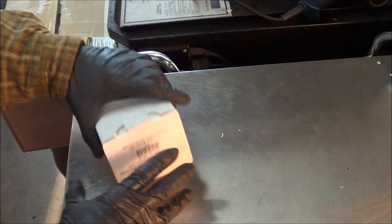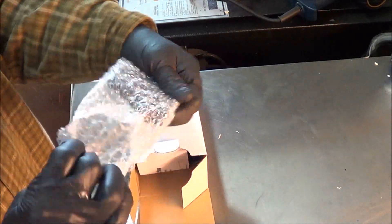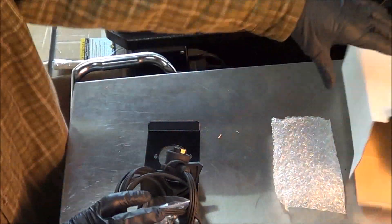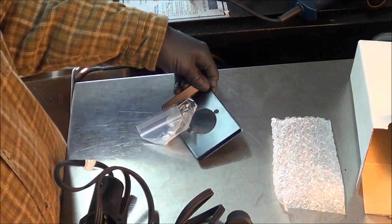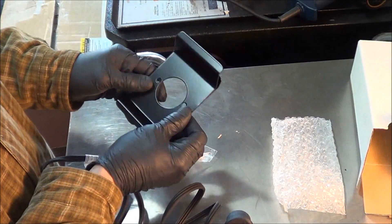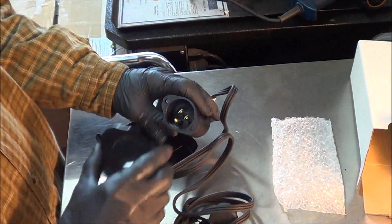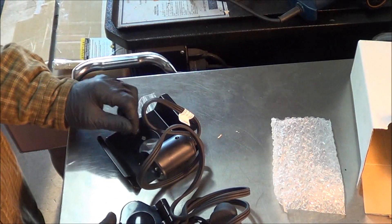Let me show you how to install it. So here's what we have: a cover and instructions. From what it looks like, these get sandwiched on the bumper — probably this way. This goes through there and your cover plate goes on like this. You lift the cover up and stick your extension cord right into it. Let's get the hood open and get cracking.